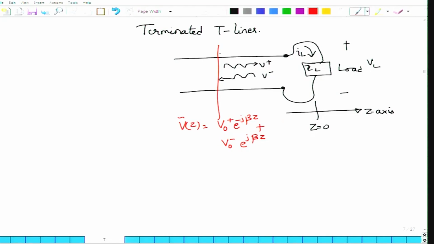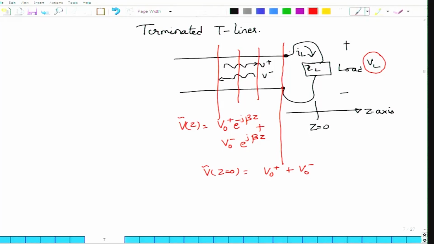That would be the same case if I draw the plane here. At this plane also it would be the same situation, this plane it is also the same situation, it would exactly be the same situation at z equal to 0. But what will happen to this V at z equal to 0? This would be equal to V0+ + V0-, that is the total voltage, right, simply because z is equal to 0 here. But at this voltage, I do know that the total voltage is actually the load voltage VL.